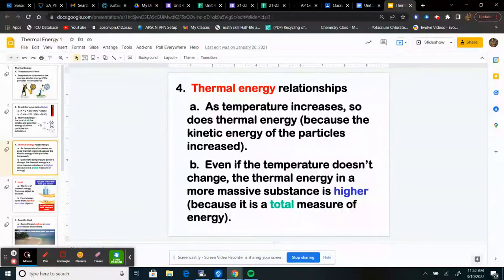If we have temperature that stays the same, but thermal energy increases, that means that more of a substance has been added. That's where, if you have a cup of coffee and a swimming pool in the middle of summer, a hot cup of coffee will have the higher temperature, but your swimming pool in the middle of summer will have more, generally speaking, heat energy, because there's more substance there.